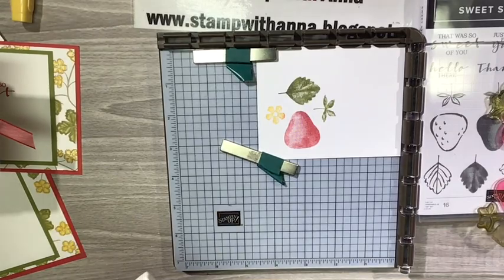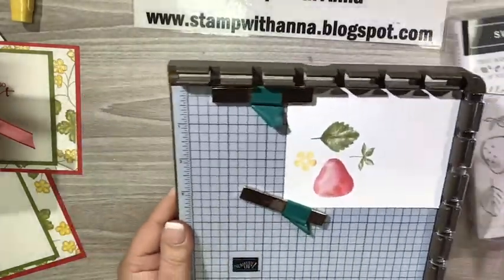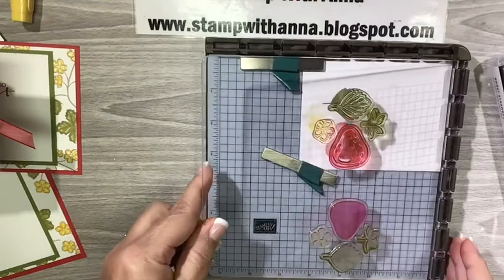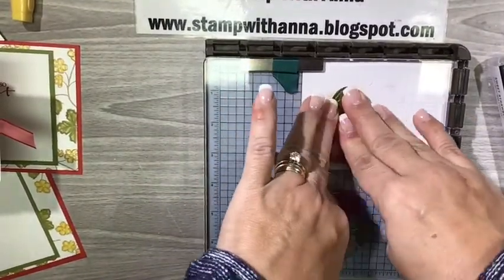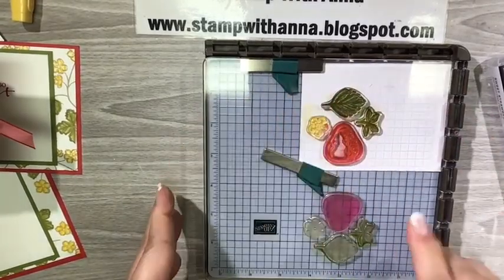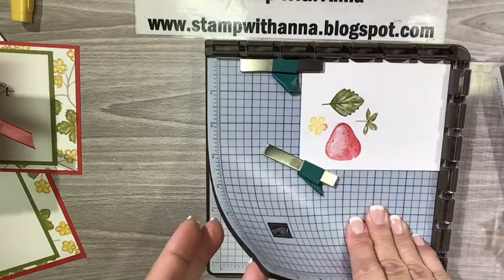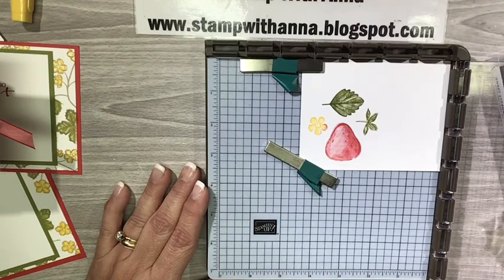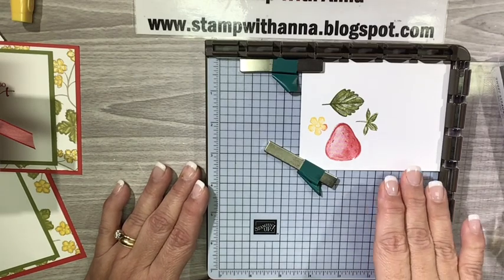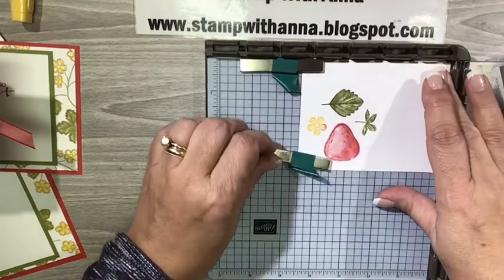And just like last time, because it's been a minute, I'm going to huff on these. And now I'm going to stamp. And I must mention that with the Stamparatus, because I'm using photopolymer stamps, I did use the mat that goes underneath it. So there you can see, because I set up my stamps ahead of time and I use the Stamparatus, I have perfect imaging.